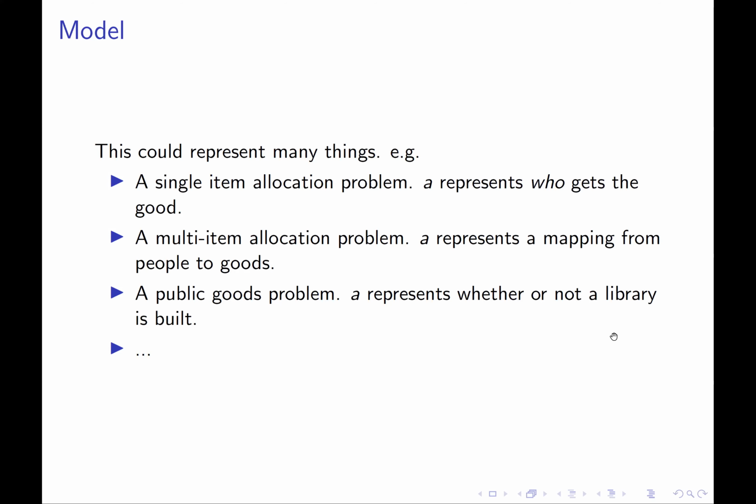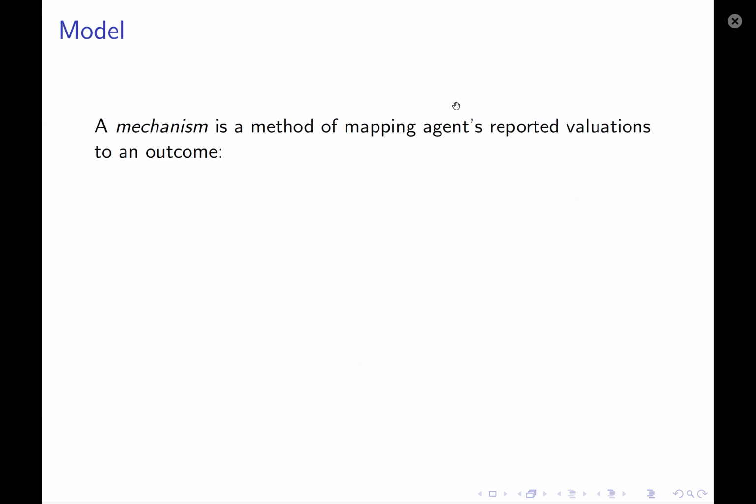Okay, so at the level of generality that we've defined the problem, you can cast almost any choice you need to make into this setting. Does this make sense? Do people understand how, in general, this abstract setting can represent all of these things? So that's the setting in which we're operating.